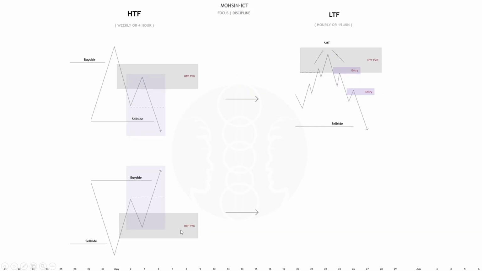You can count on any of these. I want to see price bounce back and then I go to the lower time frame to look for the opportunities and confirmations such as SMT. Right here you can see we are going from sell side to buy side, we have failure swings, price has shifted the structure, and now we want to see the most important step getting completed, which is SMT. If there's no SMT, there's no trade.